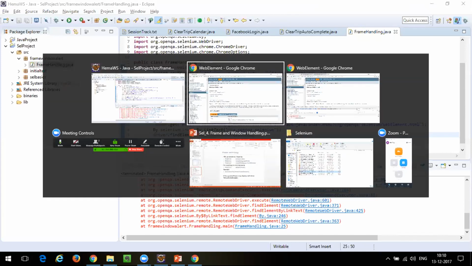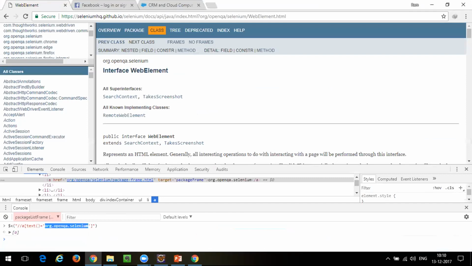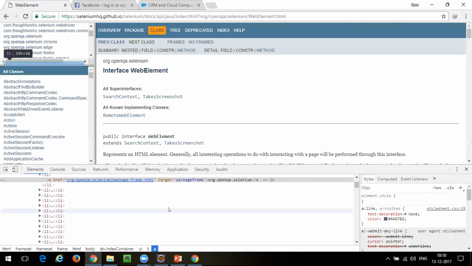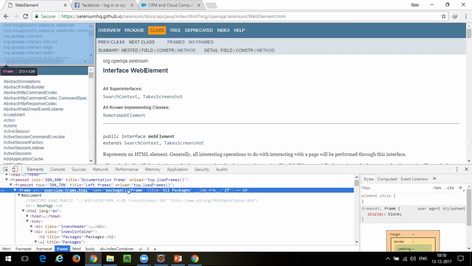So let's see which frame it is. Package list frame, the packages frame, nothing but this one. We can find the frame based on three things. What are those?